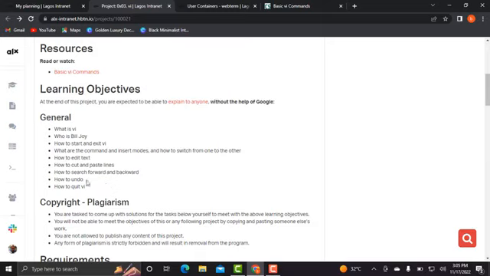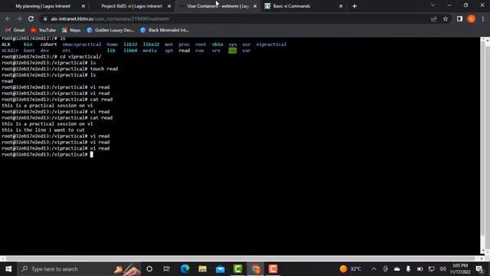So the next question is asking how to search forward and backward in the VI. So let me show you how to do that. So to do that, let me open my file again. Right, so this is the file. So how do you search forward? When you are talking about searching forward, it means you want to search from where your cursor is, right, to the front, okay, to the end, okay.